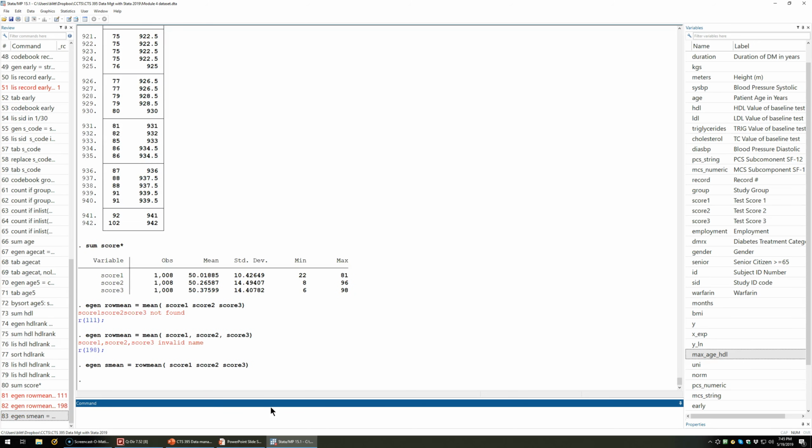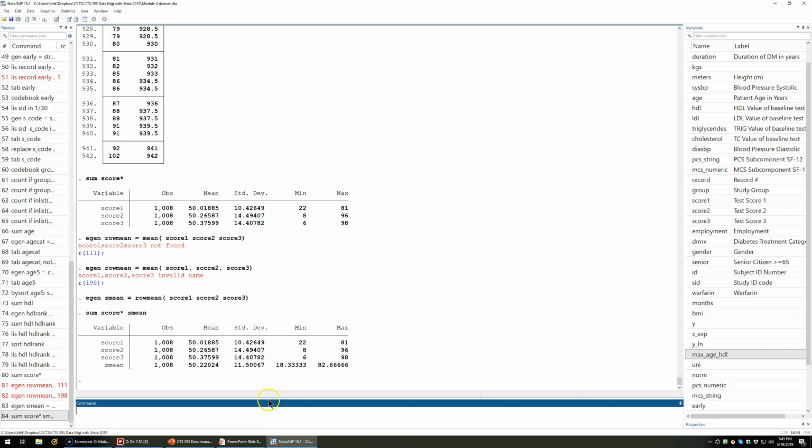I will now go back to that summarize, and I will add smean. And what you can see is that the mean is basically in the middle of the 3 other means, as is the standard deviation, as is the minimum, as is the maximum.